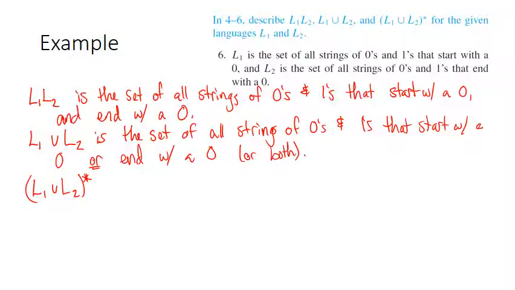I think the only thing I can really think of is that I don't think the empty string is in either L1 or L2, because you do have to start with a 0 or end with a 0. So things that are in L1 or L2 are things that have at least one 0 in them. So then when you do the Kleene closure of that, I think all your strings are going to have at least one 0 in them. And that's about the only property I can think of that would actually distinguish this. So I'll just write that.